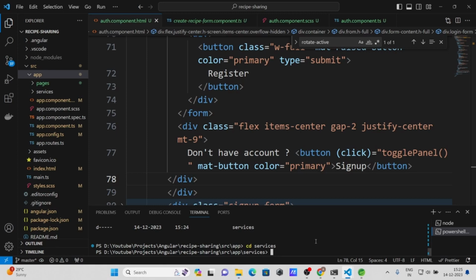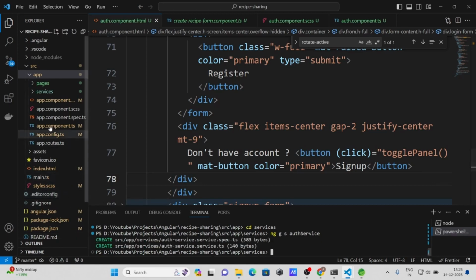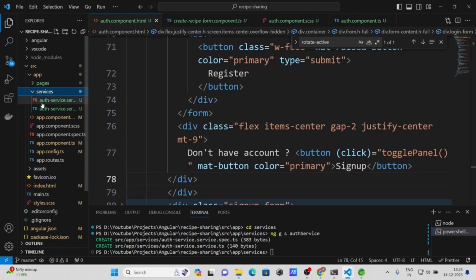So for that, guys, I need to do ng generate service, and the service name I need to give here is nothing but auth service. So let's give it auth service, and let's hit enter. Let's wait, it will take some time, and yeah, you can see that our service is ready here.